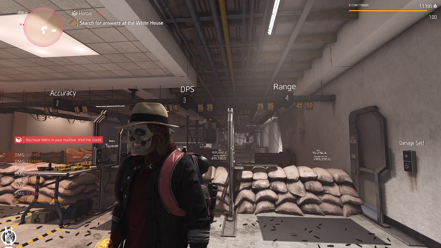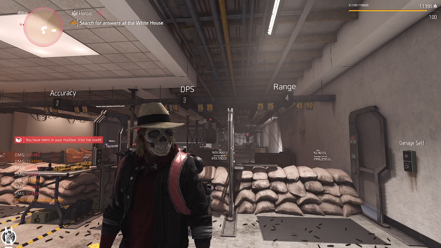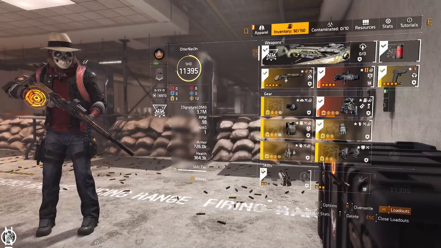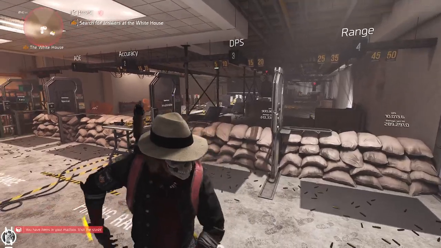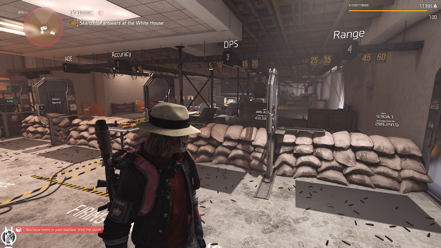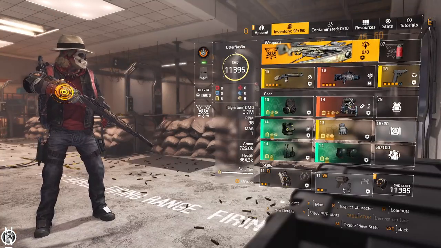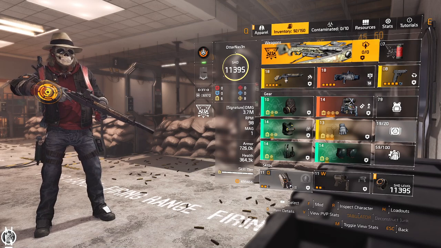Today we're talking about a CC build that you've seen very often in the stream already. It is called the Foam build, though for me it's the Foamie-Homie. The reason behind this build is that if you play with four players, which we always do for legendaries, we run one CC guy and three DPS players. One guy is using this build, running a Foam and the EMP Jammer. For legendary content, this is really, really good.